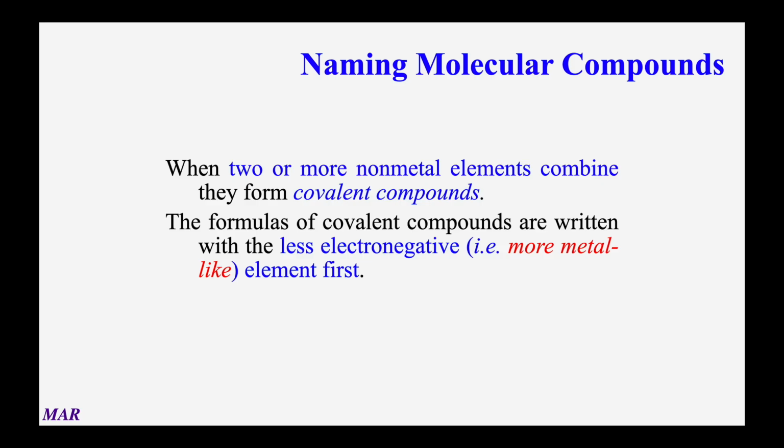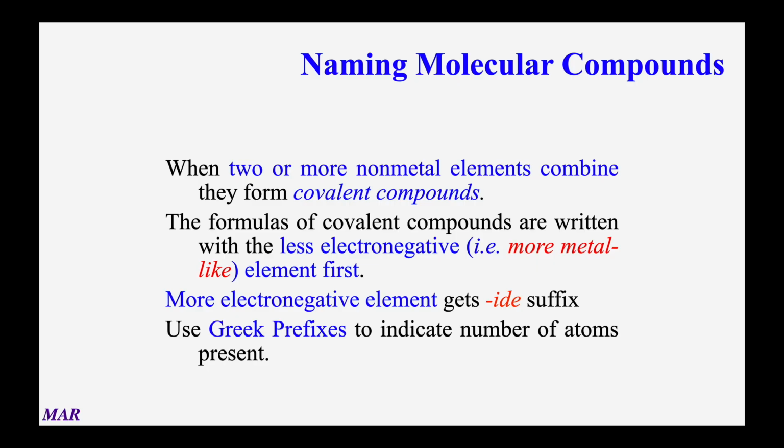And you've probably already picked up on that carbon dioxide. We changed oxygen to oxide just like we did in the ionic compounds. We're going to do that kind of thing here as well. So again, when you're naming one of these covalent compounds, the more metallic-ish element goes first, and the less metallic-like element goes last, and we're going to give it an IDE ending too.